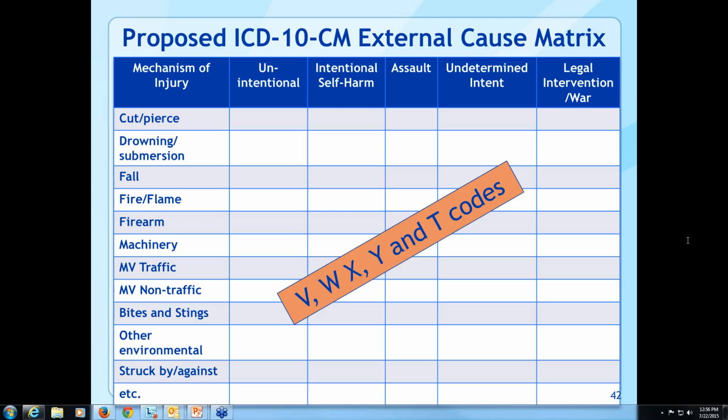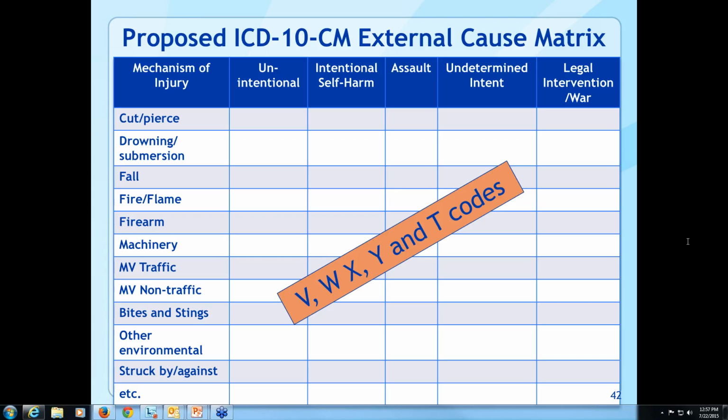Okay. At this point, the ICD-10-CM external cause matrix is still considered to be in draft form because we haven't had a chance to test it using real ICD-10-CM coded data. So until we can do that further testing, we don't really consider it final. However, it does provide a starting place for conversation as we begin this transition from ICD-9-CM to ICD-10-CM. So why is it important to trauma registrars? Well, in the past, the ATS and the National Trauma Data Bank have used the external cause matrix to assign trauma type, that is, whether or not an injury is considered as blunt versus penetrating trauma.